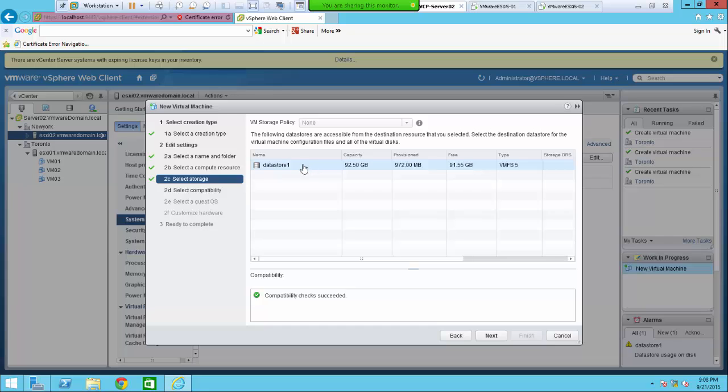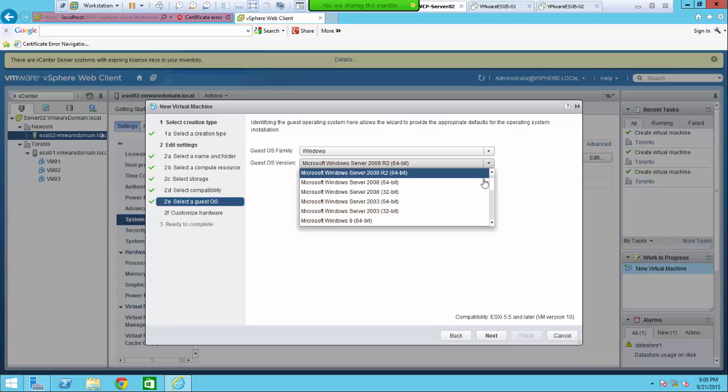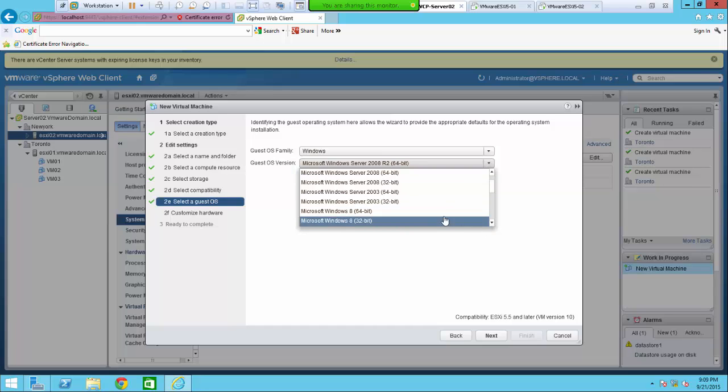So this is the data store for the second host. Next. Same thing. Windows 8, but this time I'm going to give 20 GB each, because on the last host we nearly ran out of space. It was just 100 GB, although everything is thin provision. It's even taking longer now. Okay, when we do it, then we know it, right?